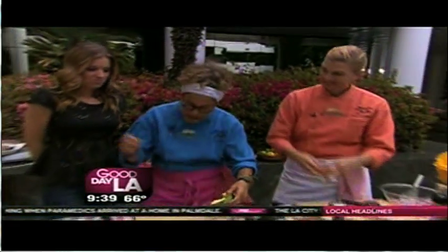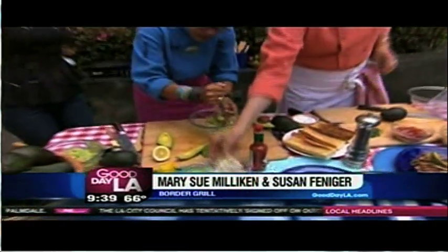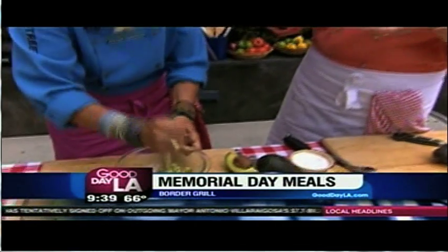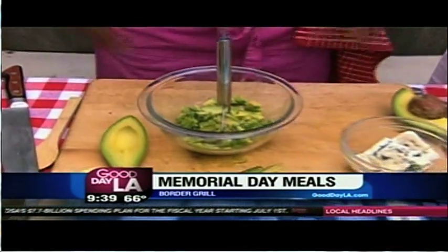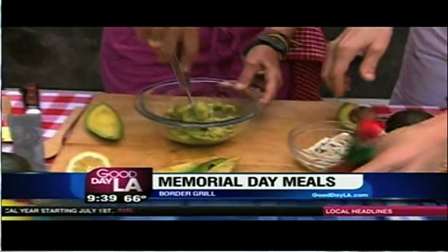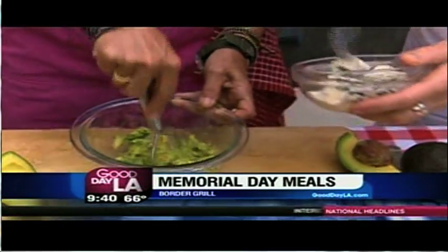Right, so now I'm gonna make also, this is one of our favorite things. I'm just mashing a little bit of the avocado. You want to be careful with avocados because they get overmashed and they take on air, and I don't like that texture. Oh, I hate when it takes on air. A little bit of salt, and a little Tabasco. I just want to tell you though, one of my most favorite things to do for breakfast is take a half an avocado. I'll show you. I'm going to have you have a taste of it.